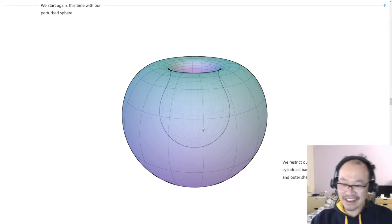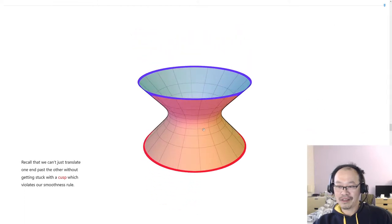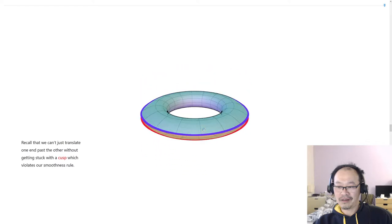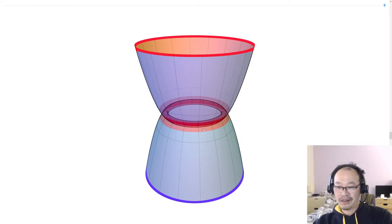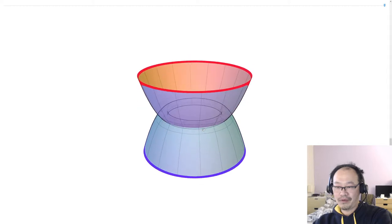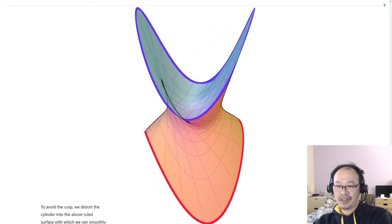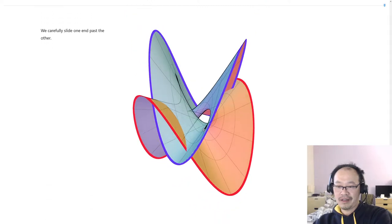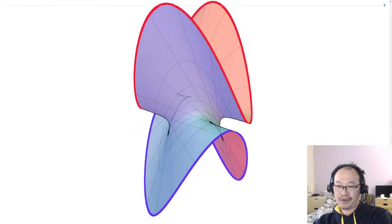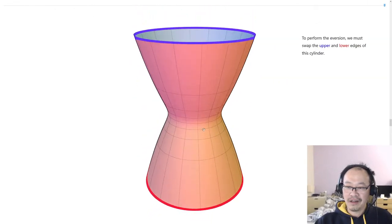Now it's blue on the outside. So you can do this slowly, so you can see the details. Let me do it slowly. Okay, this is no go. But if you, okay, don't do that. Then if you twist it a little bit, then do it that way. Okay, anyway, I don't understand. Okay, and he's got other versions. Anyway, that's about sphere eversion.